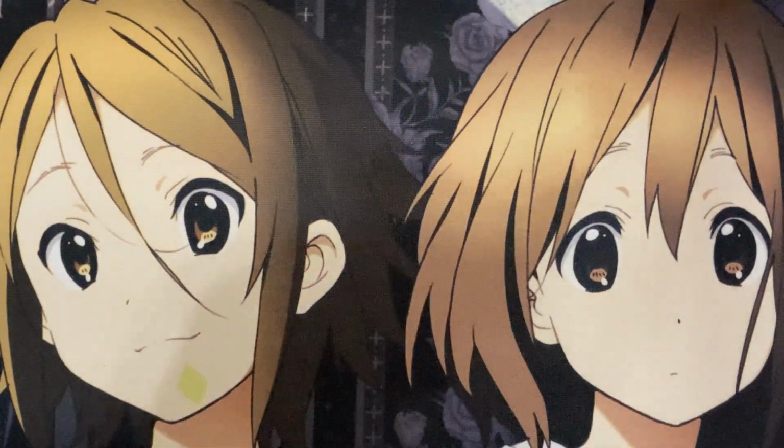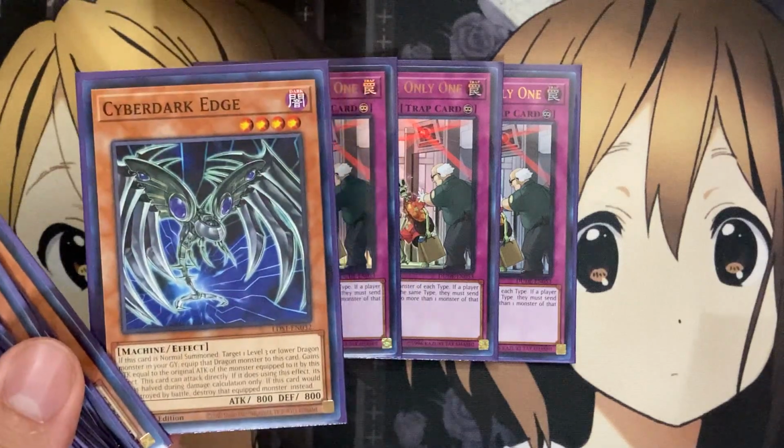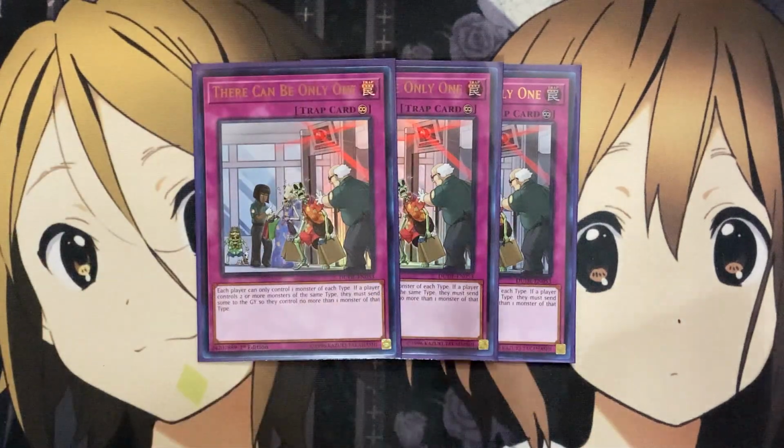For the traps, I run 3 There Can Only Be 1. Once again, going off of the fact that your main play in the deck will be each player can only control 1 of each type. If a player controls 2 or more of those monsters, they must send 1. So even just controlling 1 card, if you have the Edge set up on the field with 2400 attack, if your opponent can't benefit from these additional cards on the field, you can just swing at them for more and more damage until game.